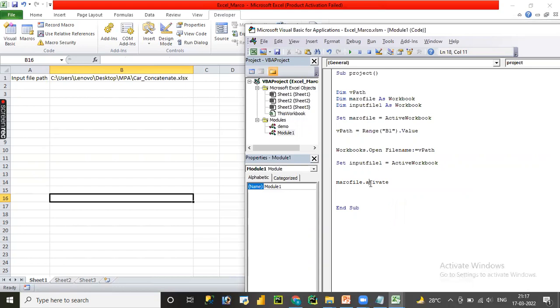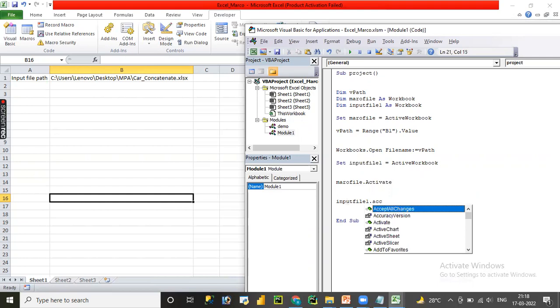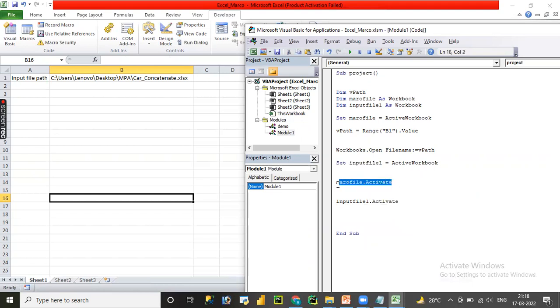Sorry, my mistake. Activate. Okay, then it will activate our macro file. And let's suppose you want to activate the input file, so it will come to the foreground: dot activate. Let's suppose you want to activate the macro file again, you can use this functionality.